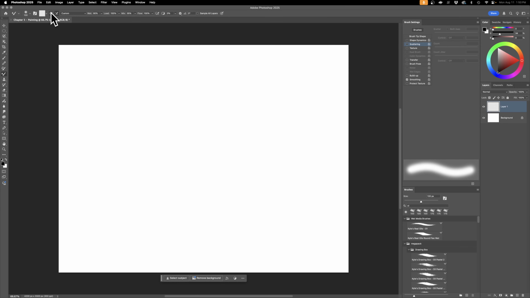If I turn this off, every time he picks up his brush, he does not go back and get more paint. Similarly, this other one right here is clean brush. So when he picks his brush up, does he dip it into that paint thinner and beat the devil out of it? When it's on, every time you release your mouse, you dip it into the paint thinner and beat the devil out of it to get the paint off of it.